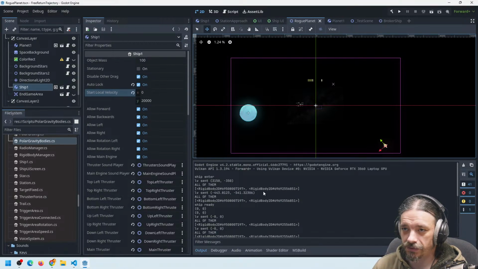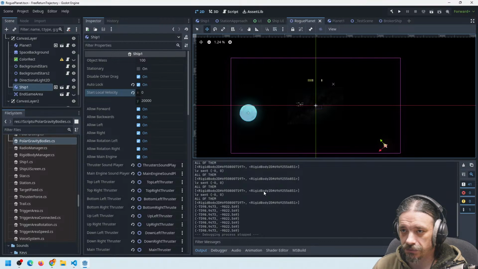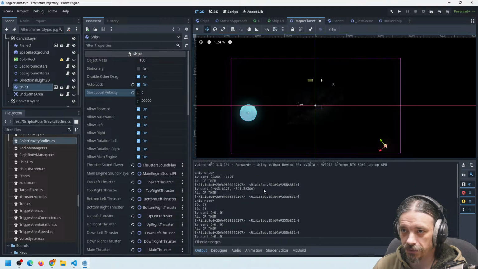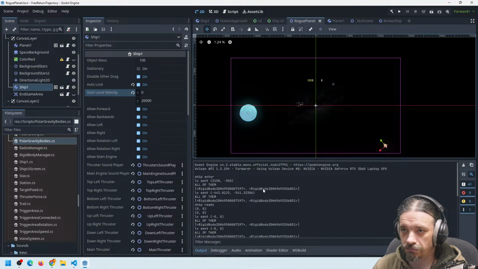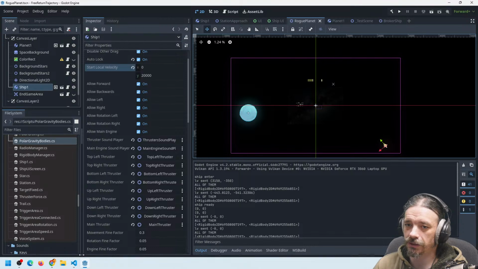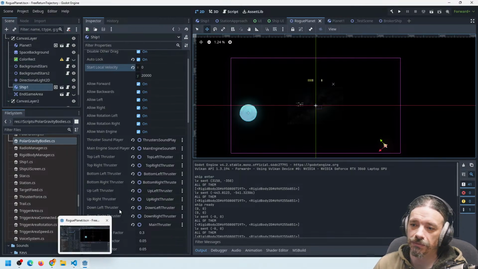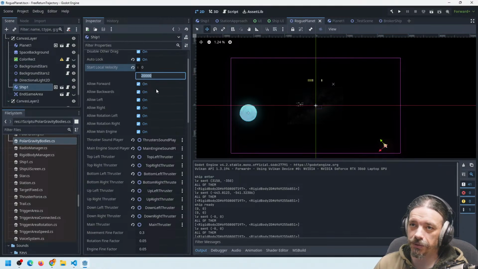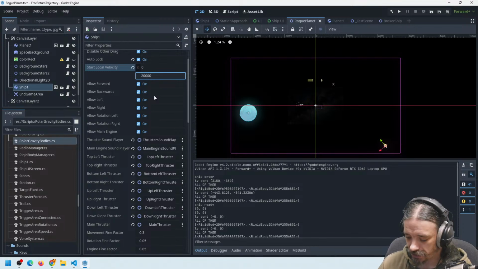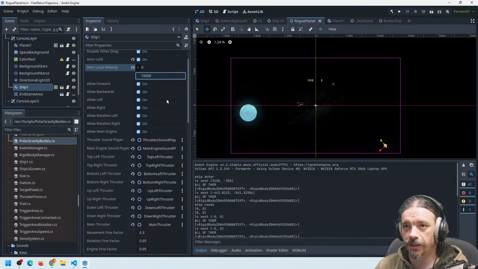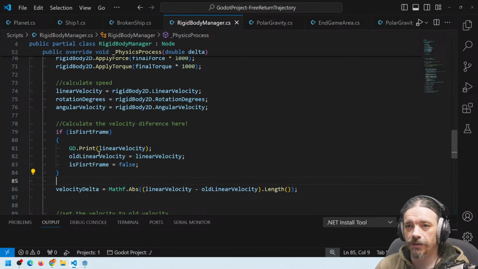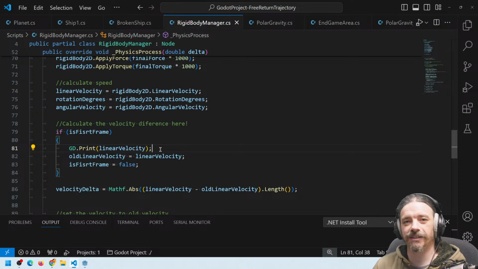I don't even know where the number is. Should be a single number. I don't understand. I don't know what happens. I didn't change anything, I just added a print here. What? This is Schrödinger's cat or whatever?